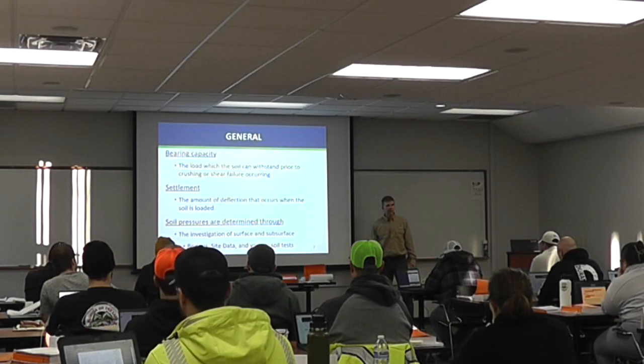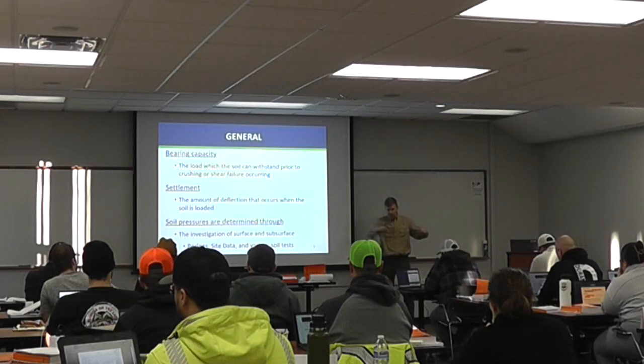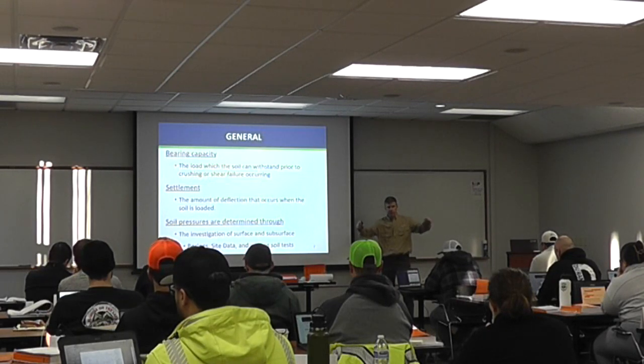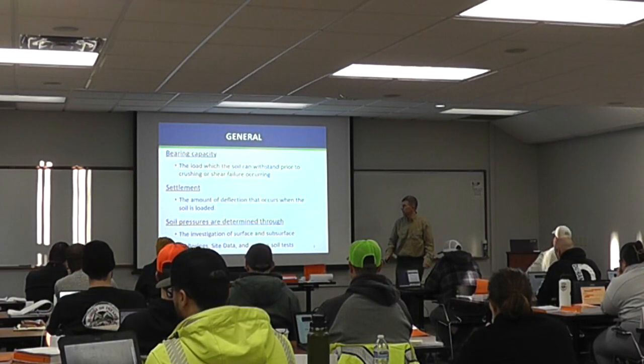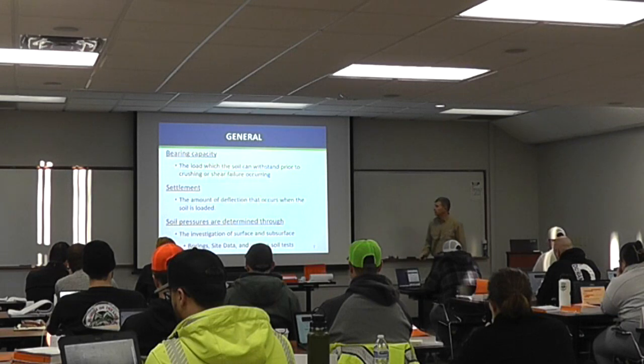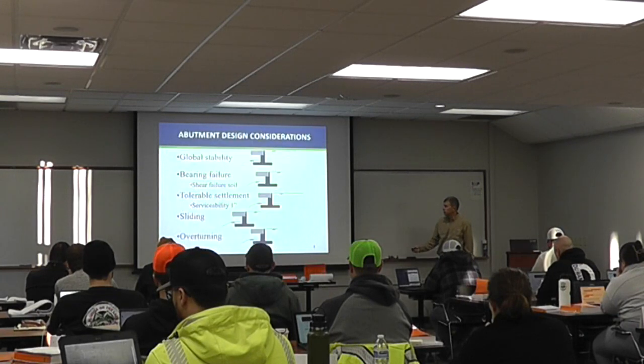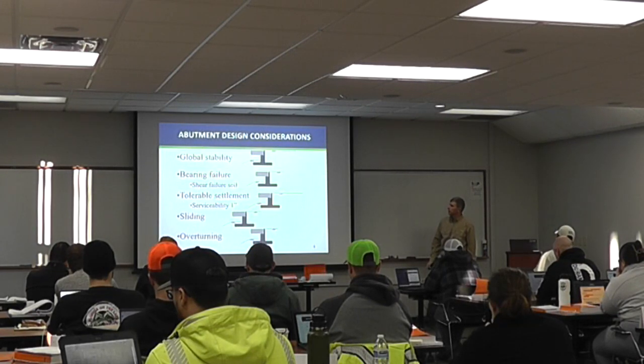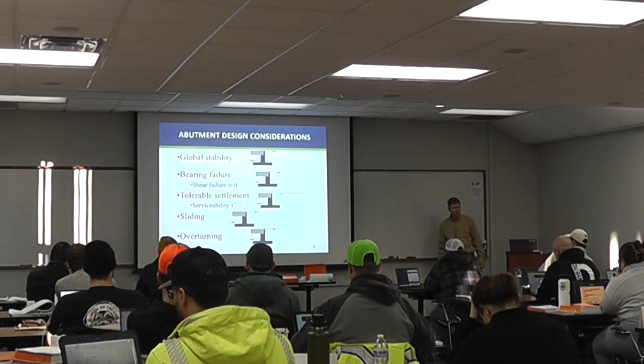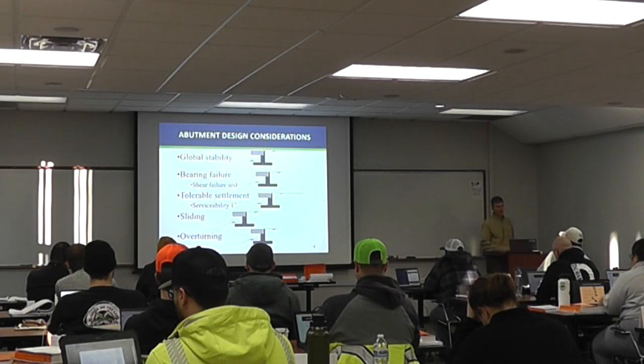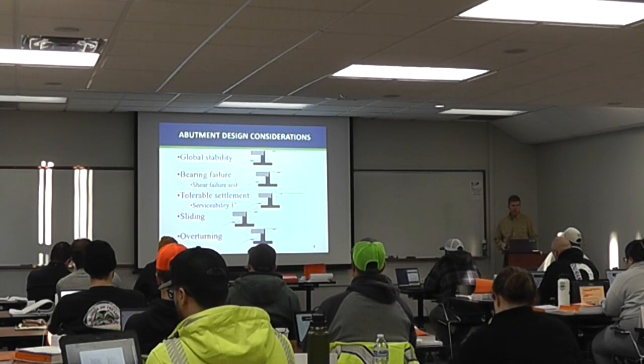Old bridges probably did. They probably just threw one log down on the bank and another one on the other bank and put another log across it and called it good. So we nowadays would use all those boards. So this is just a little depiction of the different types of failure that we can see and the kind of things that we design against.